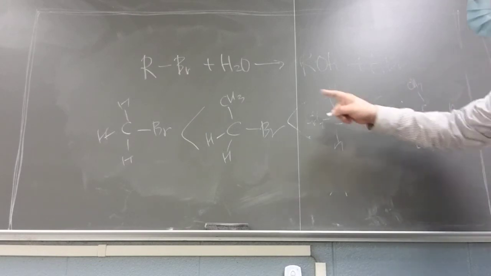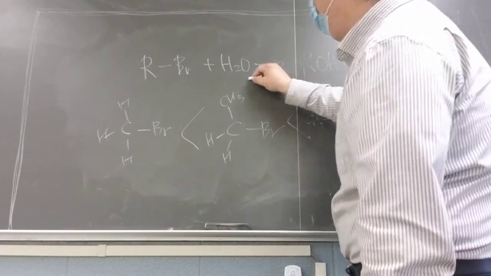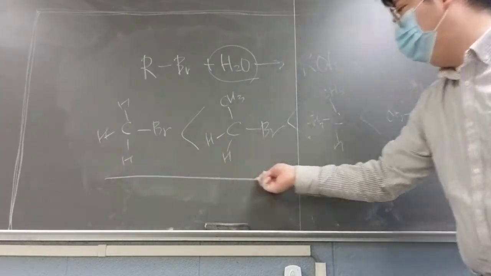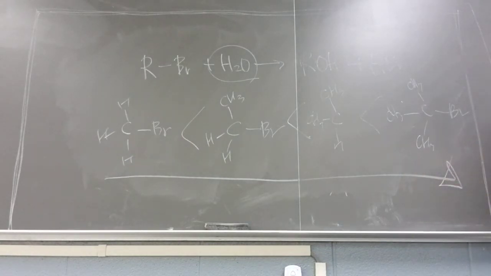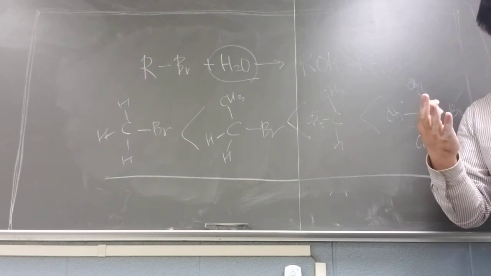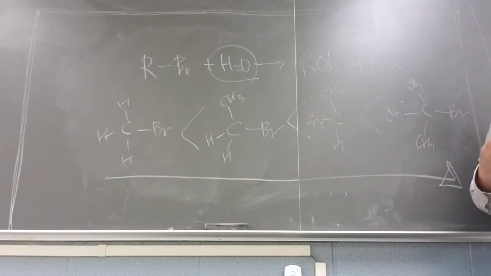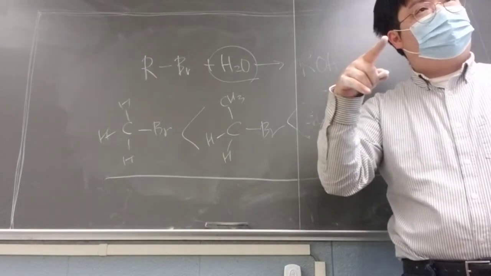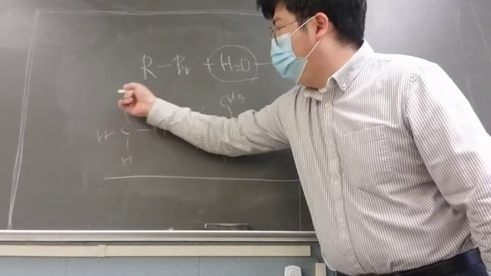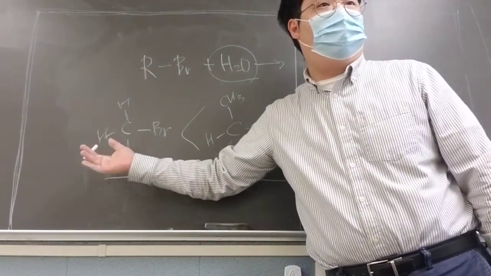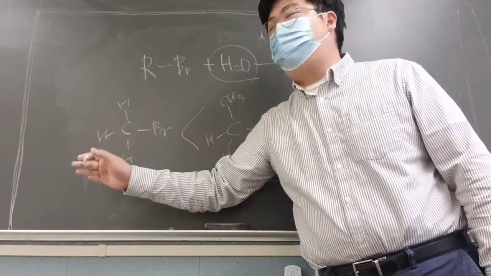So when you have a bromo leaving group and water as your nucleophile, and they try to measure the reactivity, the speed of the reaction, this is totally opposite to the trend for SN2. Like I said, SN2 always comes from the back, right? So if it's less bulky, like only three small hydrogens, it's easier for the nucleophile to approach from the back. So it'll be the fastest one in SN2.